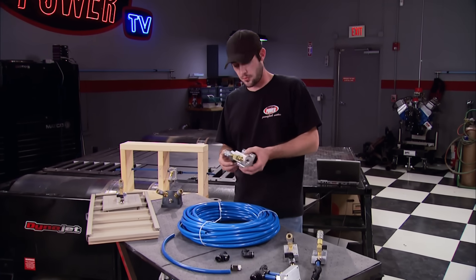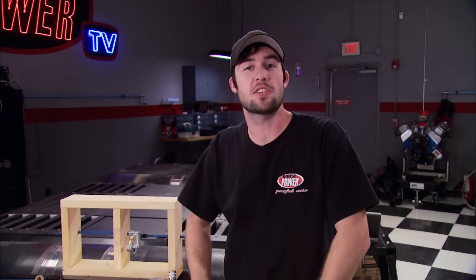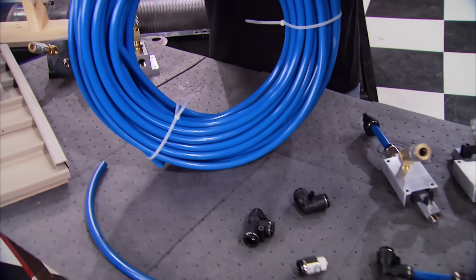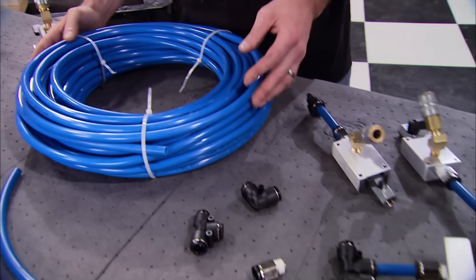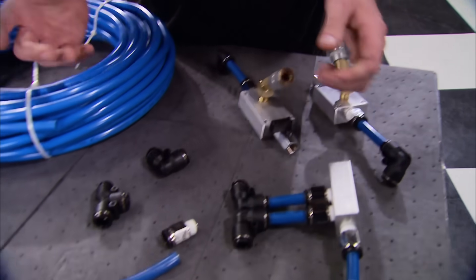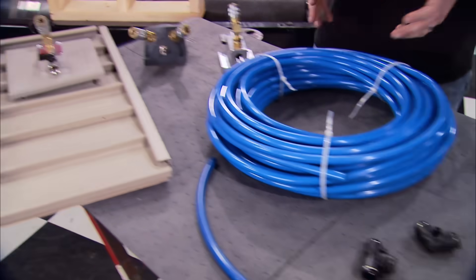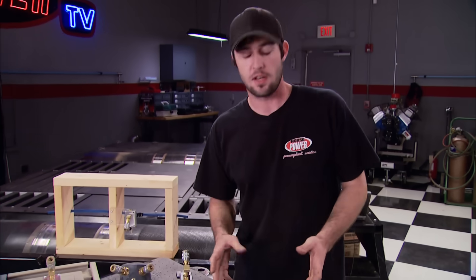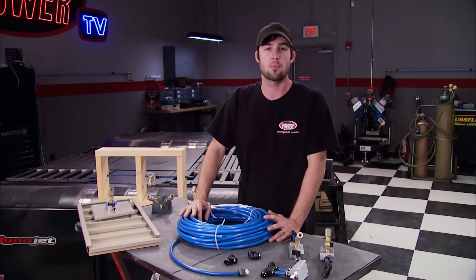Air tools are essential for fast, efficient work in your home shop. But don't you hate dragging around a compressor with a bunch of tangled hoses? Rapid Air Products has a new economical 100-foot master kit made with you in mind. It comes with durable, lightweight nylon tubing, a compressor manifold kit, and two air outlet kits. It's easy to install — the hose attaches to the fittings in a breeze. You can get all types of accessories to customize the master kit to make your system neat, clean, and efficient. The master kit will set you back about $140 — not a bad price for air anywhere.